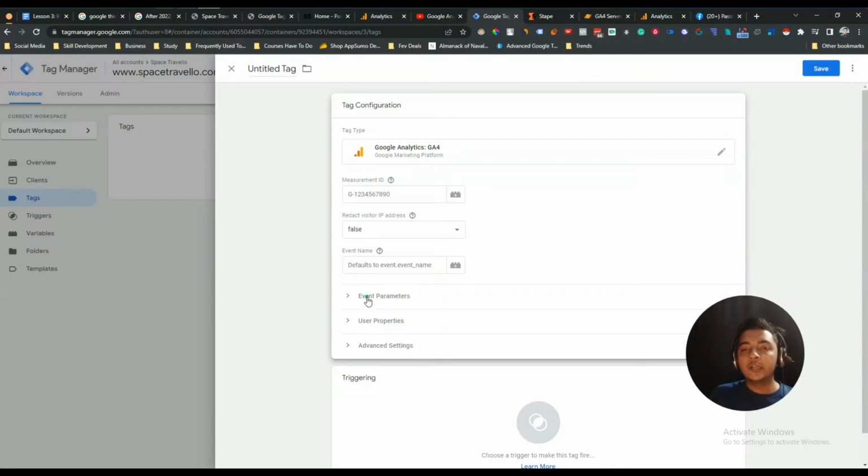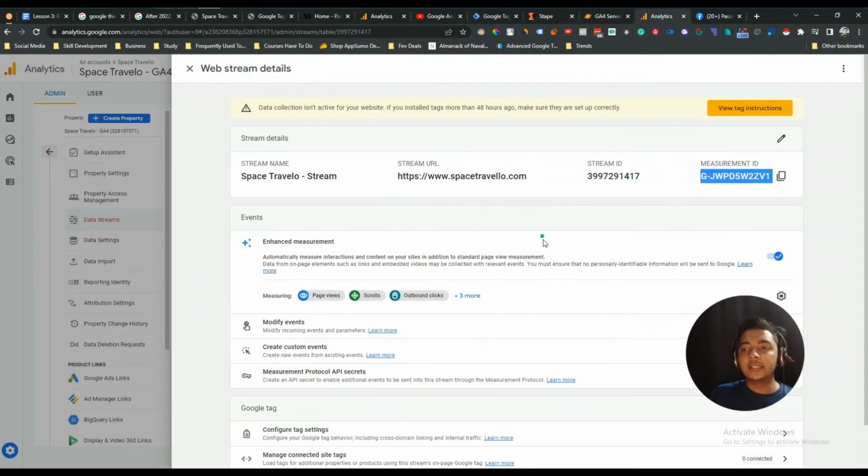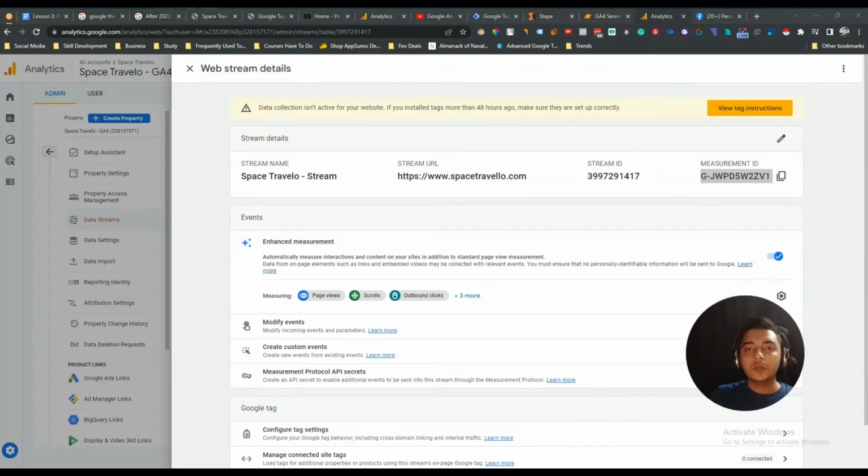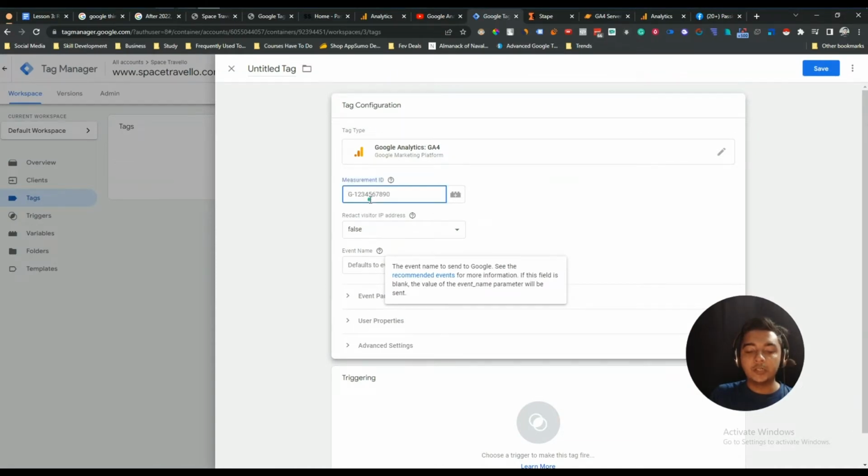I hope you can remember the video where we created our Google Analytics 4 account. Here we got this interface, and I told you to store this code. So we will need this code in this section, guys. So I have to copy this code here. Just click copy, and then paste it here. This is your measurement ID, and here keep everything false.